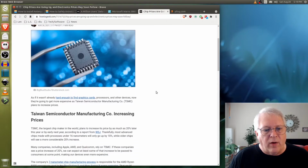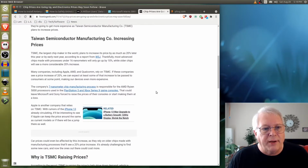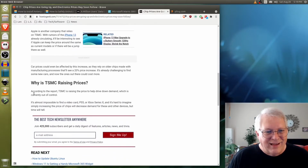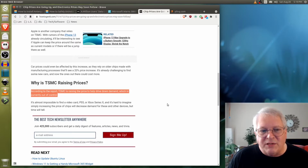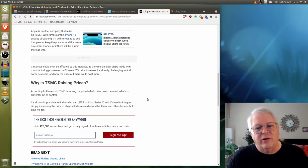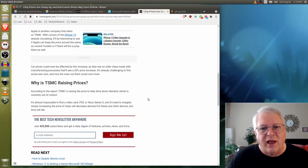According to this report, Taiwan Semiconductor Manufacturing Company, TSMC, is raising the price to help drive down demand, which is currently out of control. I can sort of understand that, but as you can imagine, probably what's going to happen is those prices are going to stay that way. I don't know how we're ever going to see a glut again.